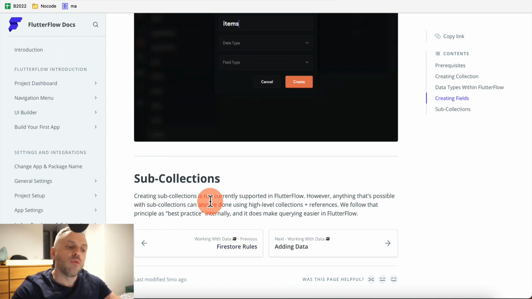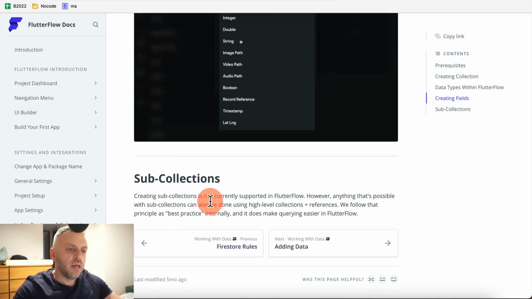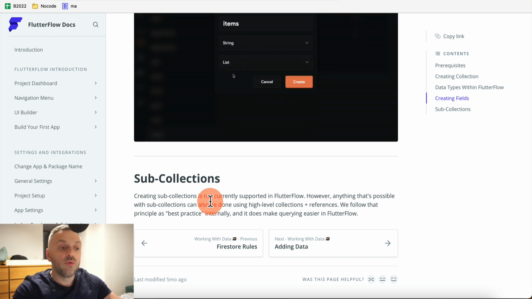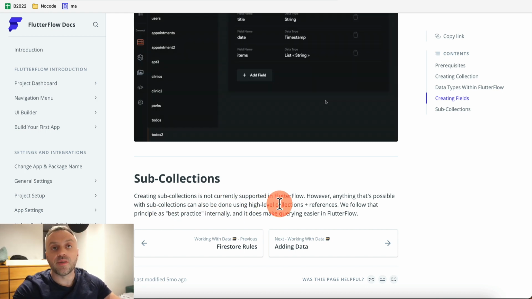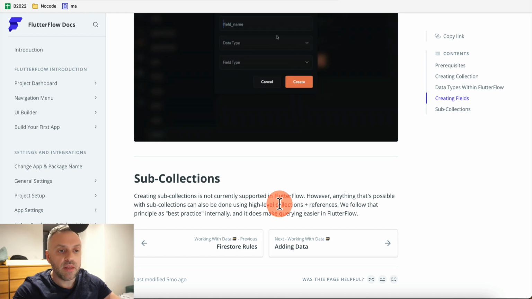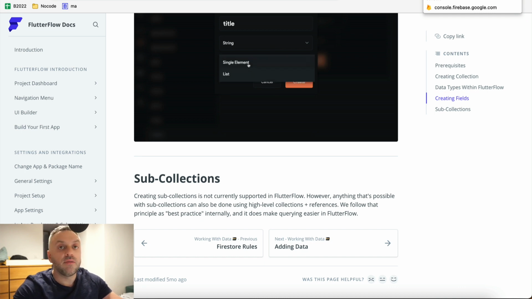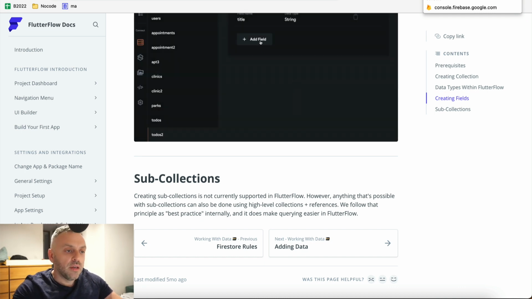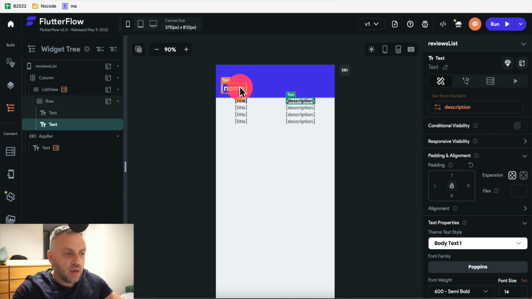That is the way you do it, because it does not support sub-collections. It would have been easier with sub-collections, but there are also advantages to doing it with high-level collections instead of having sub-collections. There are many, many advantages. But that's kind of the beauty of a NoSQL type database like Firebase, is that you can do it so many ways, okay? So we're going to go back here and we are going to run it. This is going to display the name of the hotel.